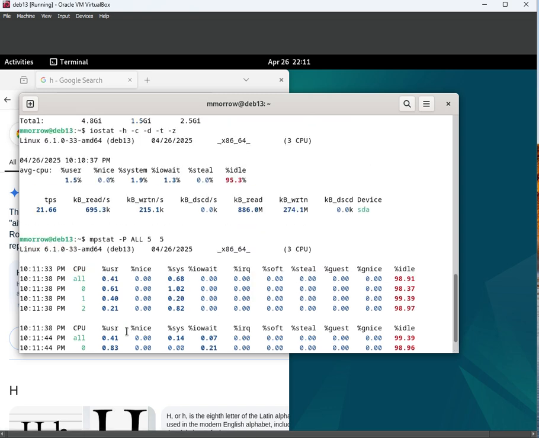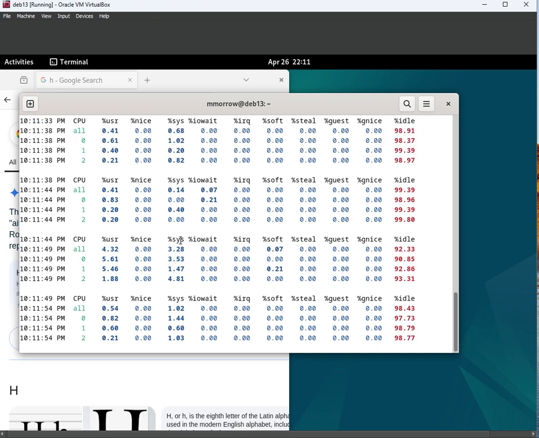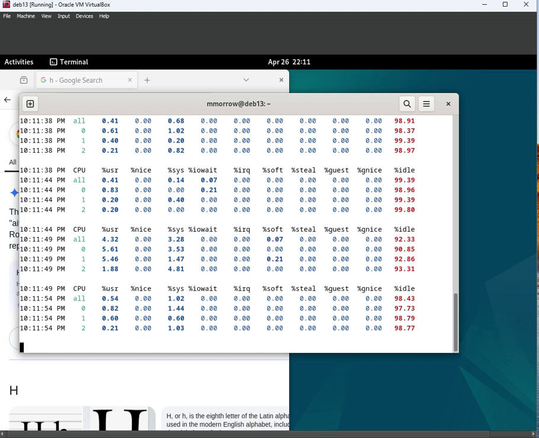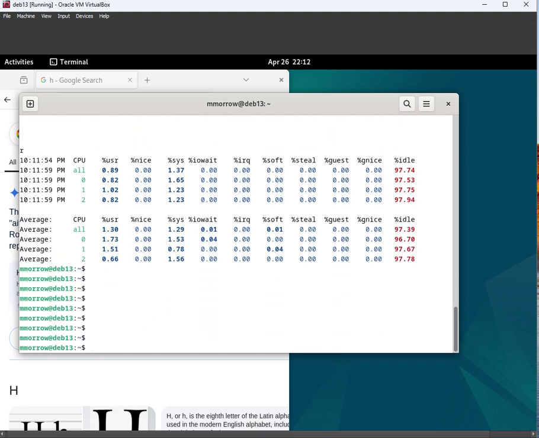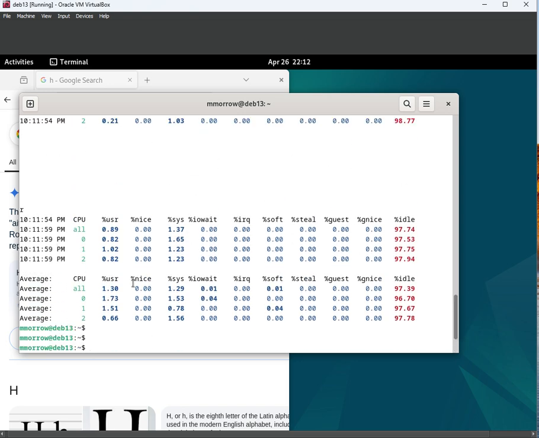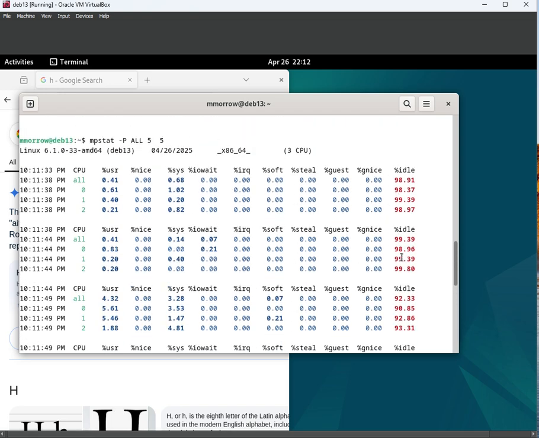This one just shows it in real time, second by second, minute by minute. It would have kept going for a while there. It shows CPU usage and how it could vary.